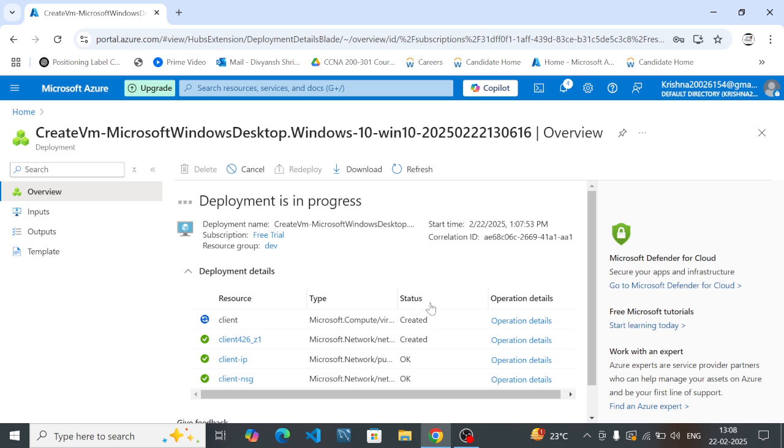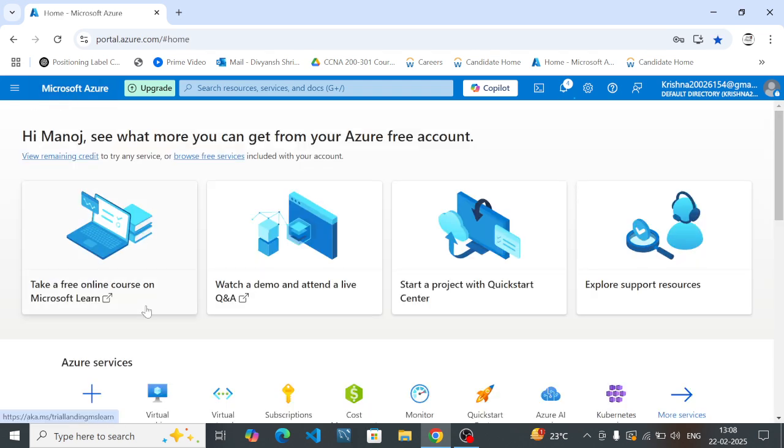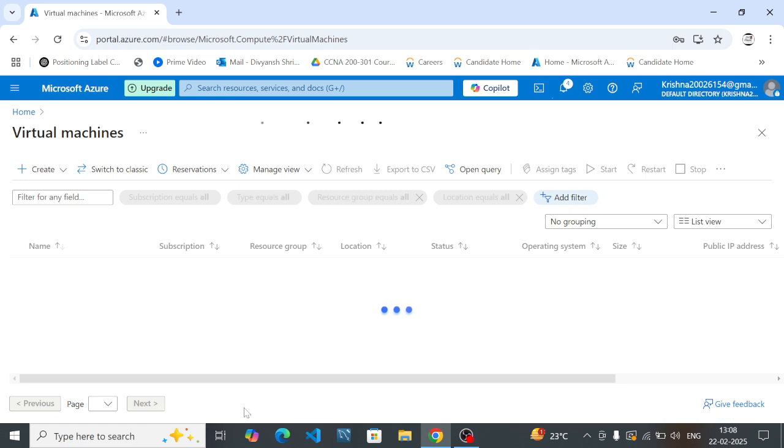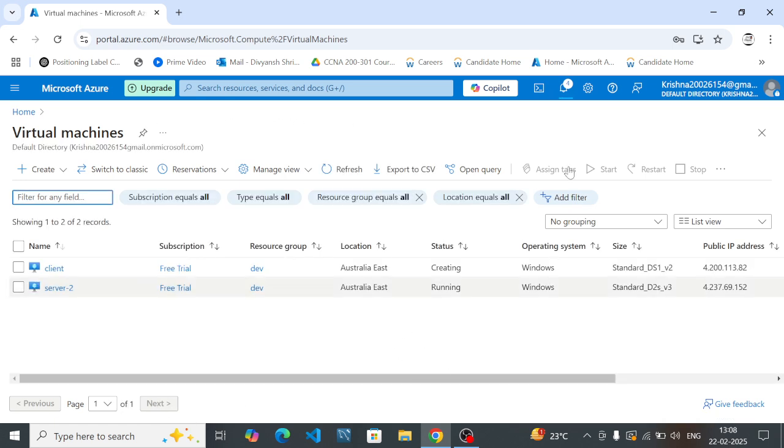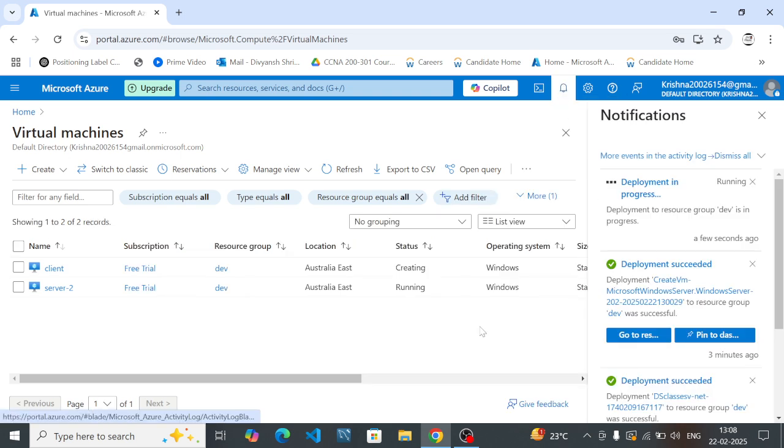So our virtual machines are about to get deployed, the second one also. So let's move further. Go to the virtual machine. It is about to get deployed.